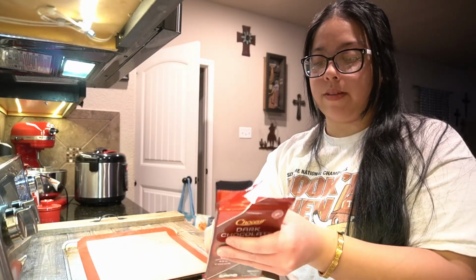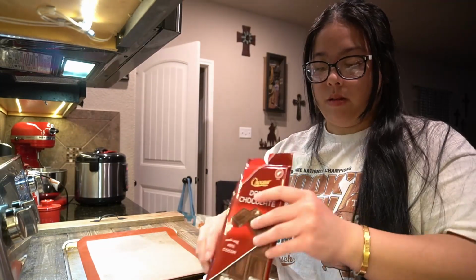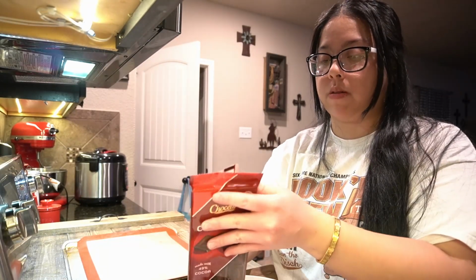I don't know what it is, but I really do enjoy dark chocolate. I feel like it has a richer taste. Some people don't like dark chocolate. I feel like I like all dark chocolate, even when the percentage is super high up there, like 70, 75 or whatnot. But I don't care. As long as it's dark chocolate, I really don't care. I love the taste. The bitter taste to it, so good.